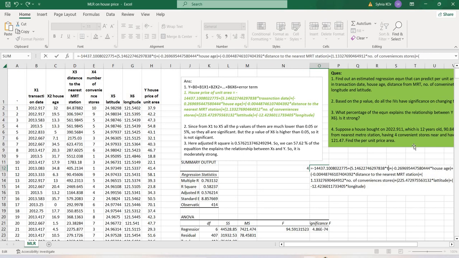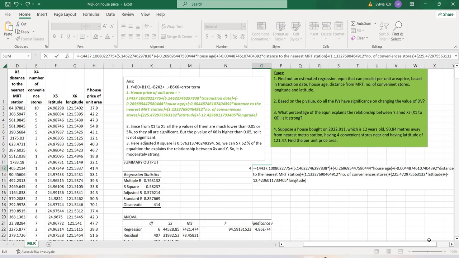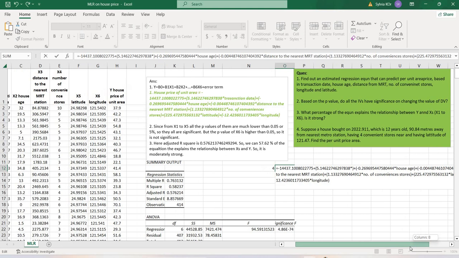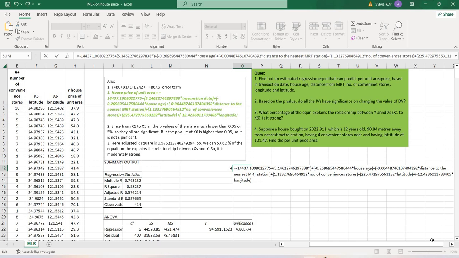The transaction date, we will see from the question and copy that. The house was bought in 2022, so the transaction date is in this form: 2022.911. Then the house age is 12, given in the question.